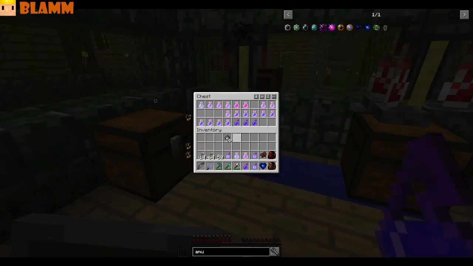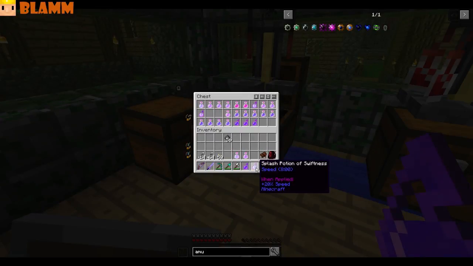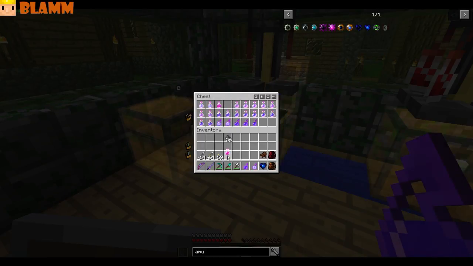Suppose I should at least open this. All right. I have a splash potion of swiftness, a splash potion of night vision. I'm not going to do the invisibility. Okay. I got a regular bow with some arrows. I'm going to bring some instant health just for the fun of it.